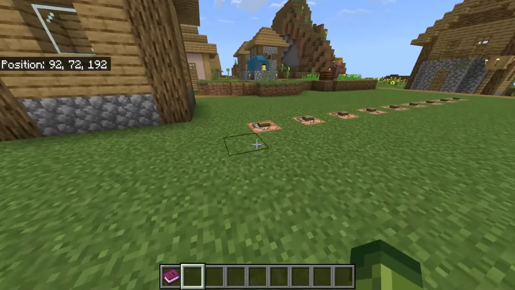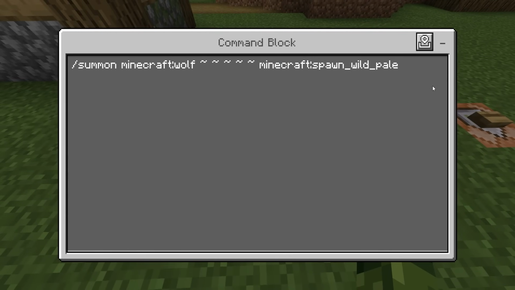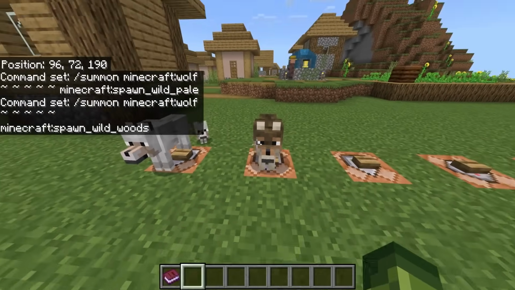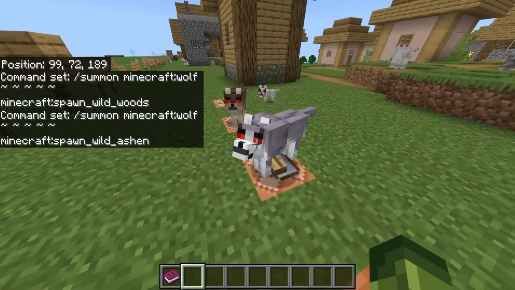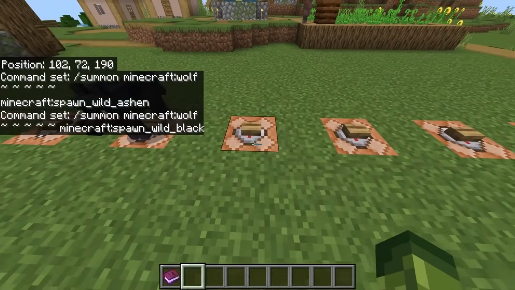And I can show you all of the wolves we have here. So this is, hold on, I have it written down inside of here. So this one is the pale, which is the one that you've always known in Minecraft. This one right here is the woods wolf. That's the new common one you're going to see. This one is the ashen. I really like this design. They are angry. The next one we have here is the black wolf, a fan favorite.